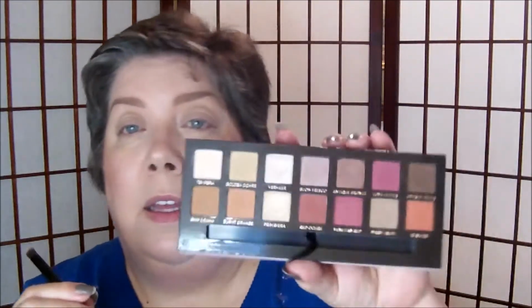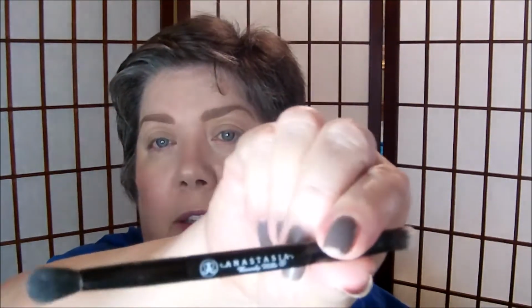Okay, so the palette comes with a double-ended brush with Anastasia in the middle, and this is actually a pretty good brush. So I'm going to dip into this color called Golden Ochre, I think that's what that is, and use that. Now, these stir up a lot of powder, so you'll want to tap your brush. And I think this looks darker in the pan than on my eyelids. And now these blend really good.